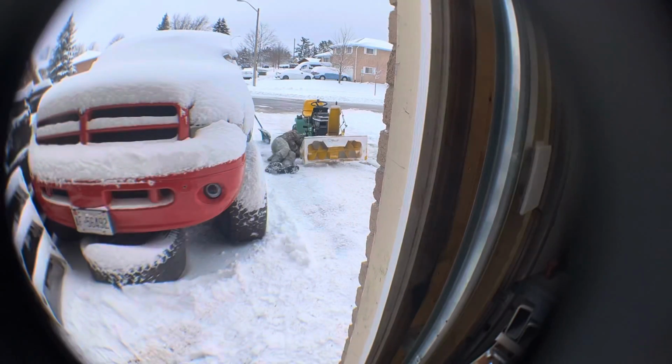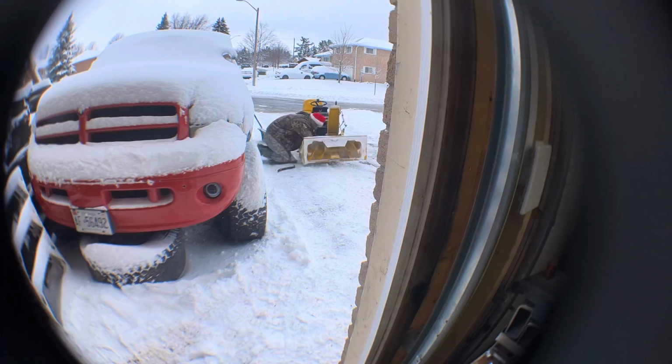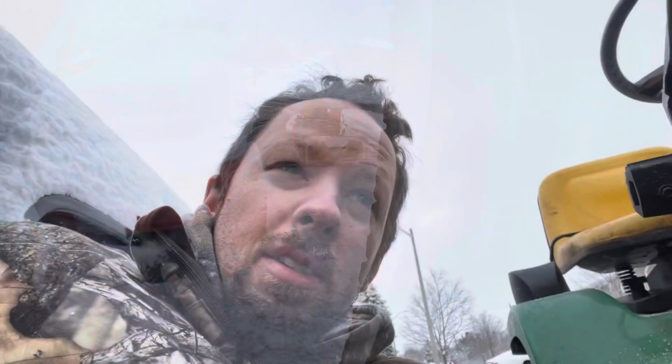So it's Christmas Day, guys, and I started this to clean the driveway at around 10, 11 o'clock in the morning. And I ended up spending like 2 or 3 hours on this, trying to figure this stuff out because I was in a hurry. And so it's Christmas. I'm working on my snowblower, and I just want to get this finished up quick, but come take a look with me, guys.